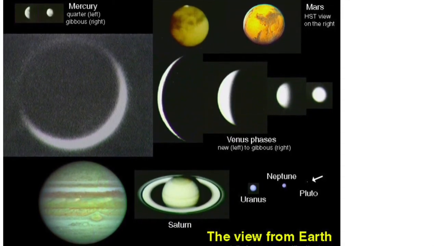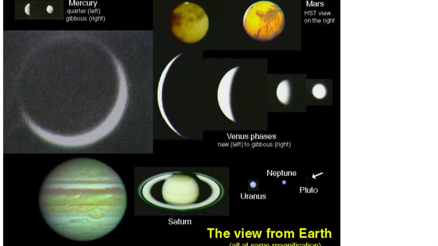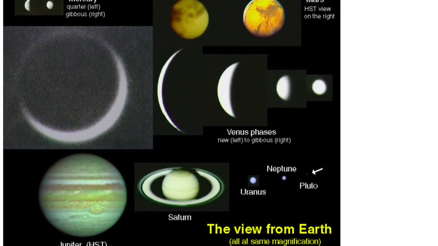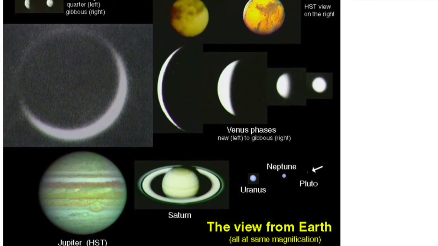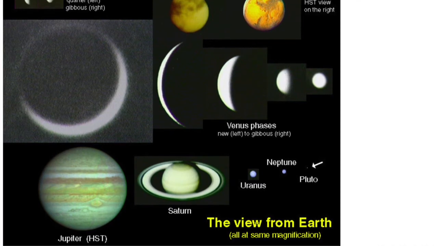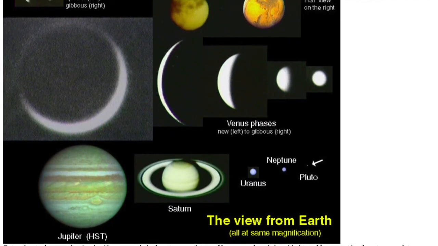I use this picture to motivate why we need to know the distances to the planets first before we can do a comparison of them with each other and with the Earth. Is Venus the largest planet, or does it look big because it can get very close to us? How about Jupiter?